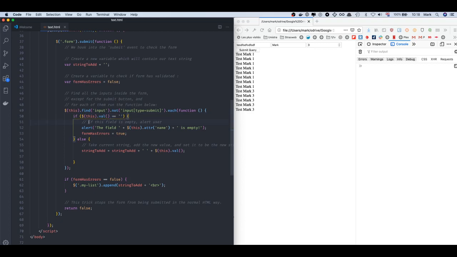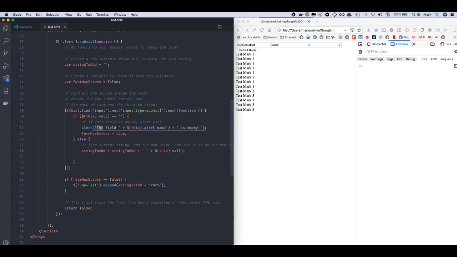Okay, if it is an empty string, then we pop up this little alert to say warning, the field is empty. This is where we're talking about string manipulation, because we concatenate the field name into the alert.